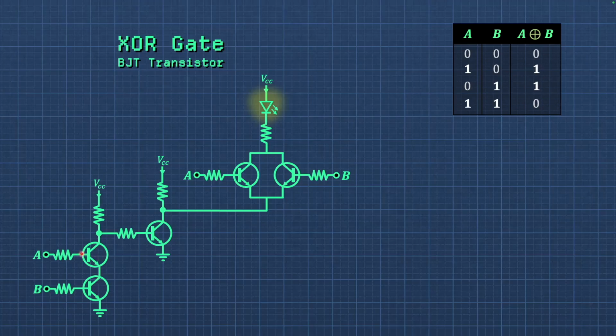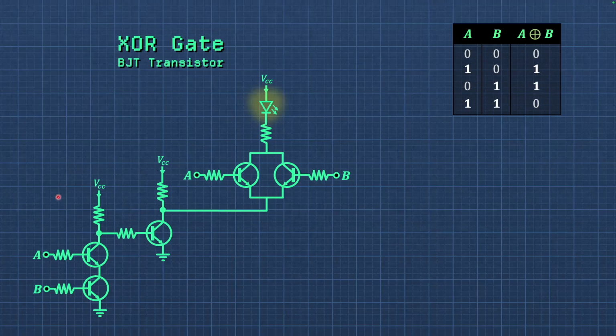So if this transistor is on, and if this transistor is on, current will find an easier path and go straight down to the ground. It's not going to go and turn on the transistor on the right. It doesn't have to, because if we find a path here where this is closed and this is closed, if both A and B switches are on, then voltage comes here, finds ground already, and we are done.